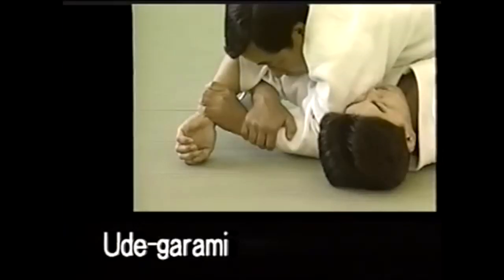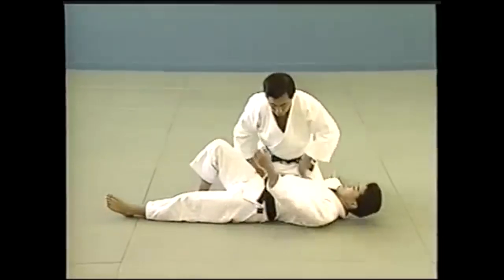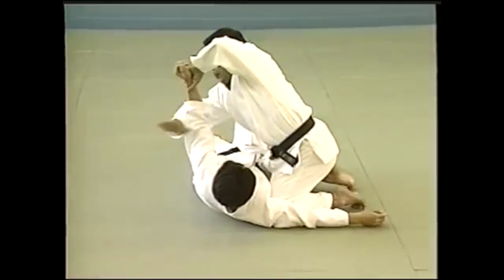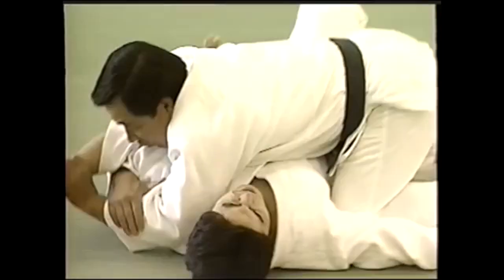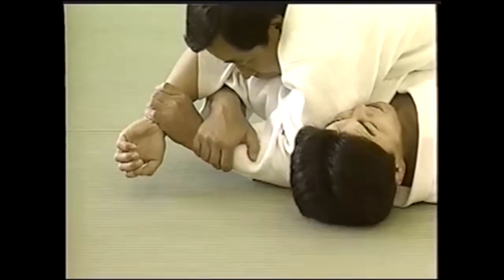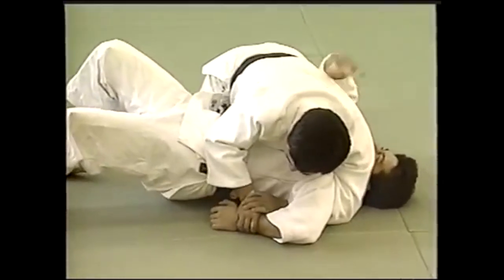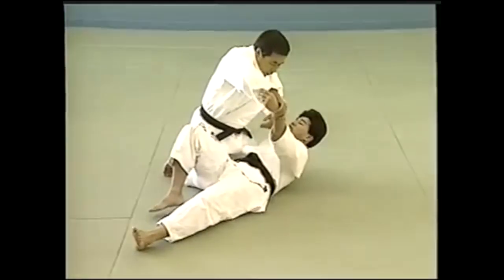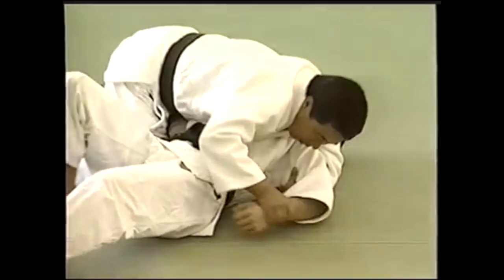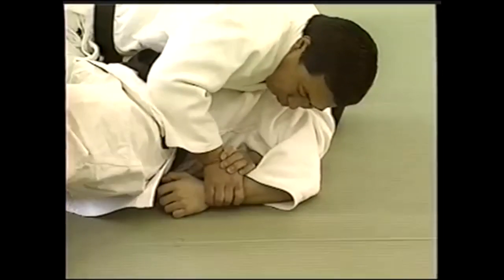So let's talk a little bit about Udegarami. Tangled arms is the first technique in the joint lock techniques in Kodokan Judo, and there are many ways you can do it. You can do it with the palm facing up — it's all about leveraging the elbow up and locking the wrist, and from there you get a tremendous amount of pressure on the shoulder. Another way you can do it is with the palm down, also called Kimura, after the great fighter Masahiko Kimura. It takes a toll on the shoulder but in the opposite direction. There are many angles you can attack this joint lock, and that's what makes it such a great technique at every level. You see it everywhere — jiu-jitsu, judo, MMA — and it works. It clearly works, and it's very dangerous.